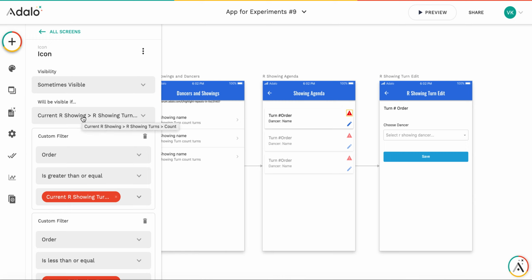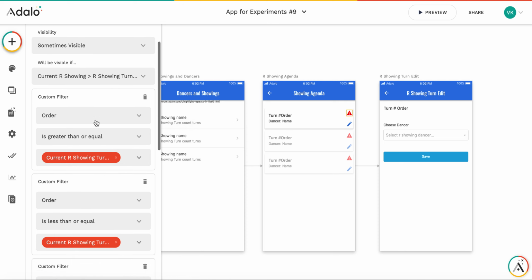So what I'm doing, I'm counting the number of turns for the showing. So this is for each record in the list. I'm counting the number of showing turns so that the order of the ID of each showing turn is greater than or equal to the current showing turn search limit low.